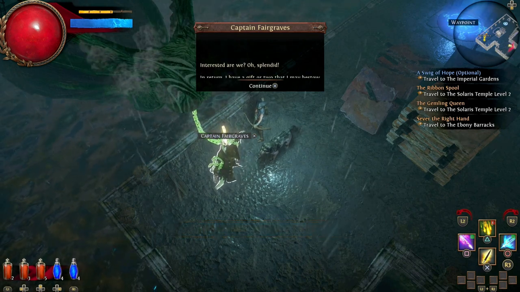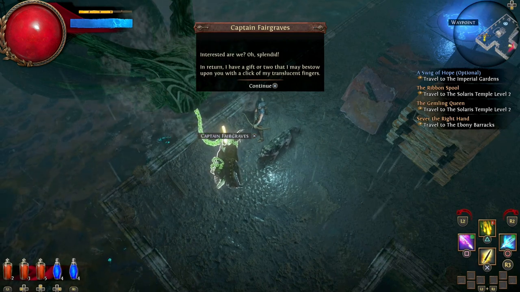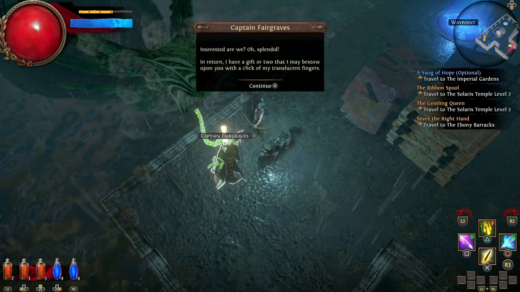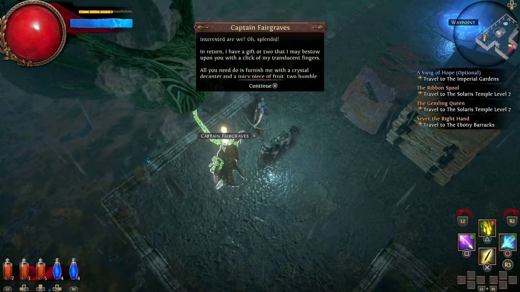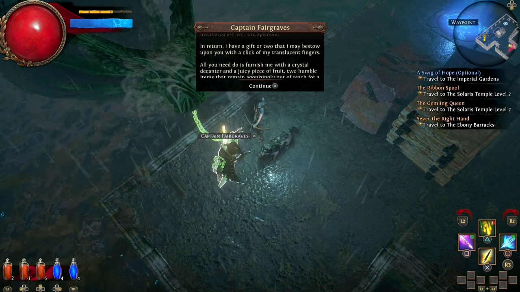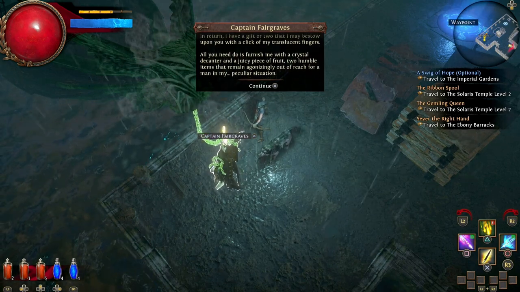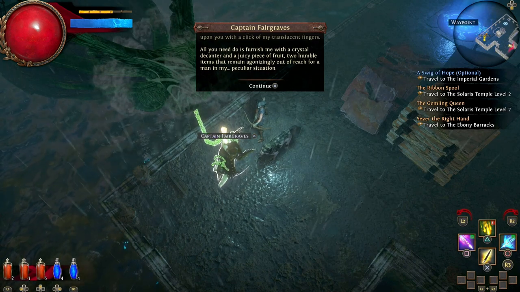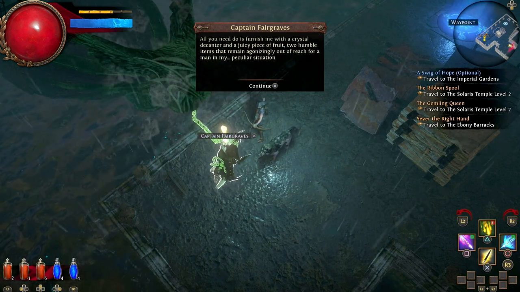Oh, yeah, the Chitus Plum. In return, I have a gift or two that I may bestow upon you with a click of my translucent fingers. All you need do is furnish me with a crystal decanter and a juicy piece of fruit. Two humble items that remain agonizingly out of reach for a man in my peculiar situation.